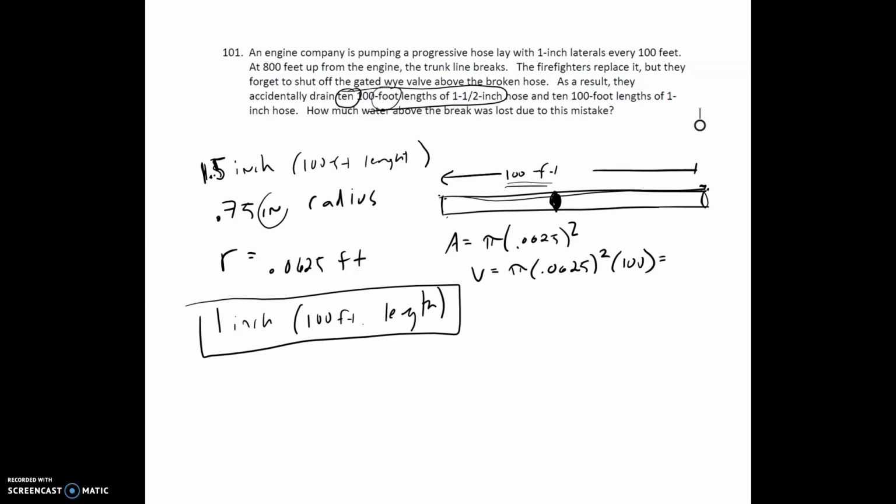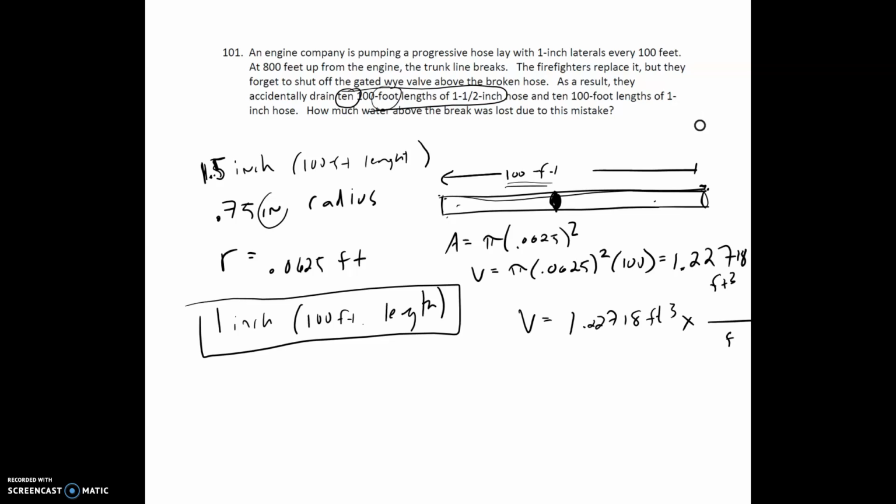What did I forget to do? Oh, yes, that's right. That is 1.22718, and that's cubic feet. Remember, that's cubic feet. So that's the right answer in cubic feet, but this is measured in gallons because there's water running through it. So 1.22718 cubic feet. Now I do another conversion.